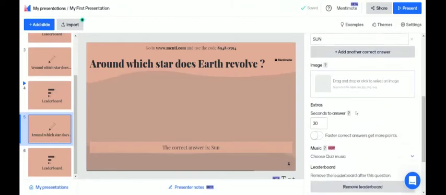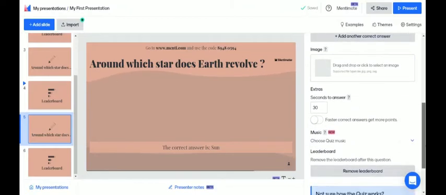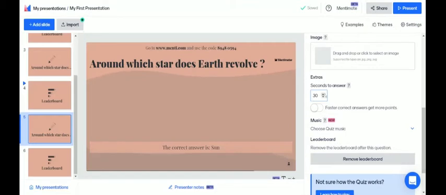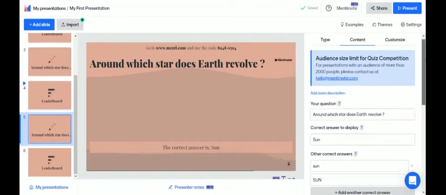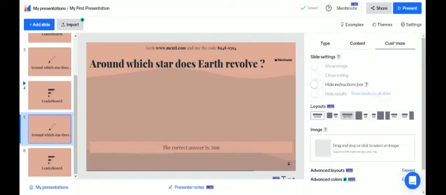You can also add an image, and you can also add the seconds to answer. Mine has to be 20 because it is enough for such an easy question. Faster correct answers get more points. So this is a very easy slide.